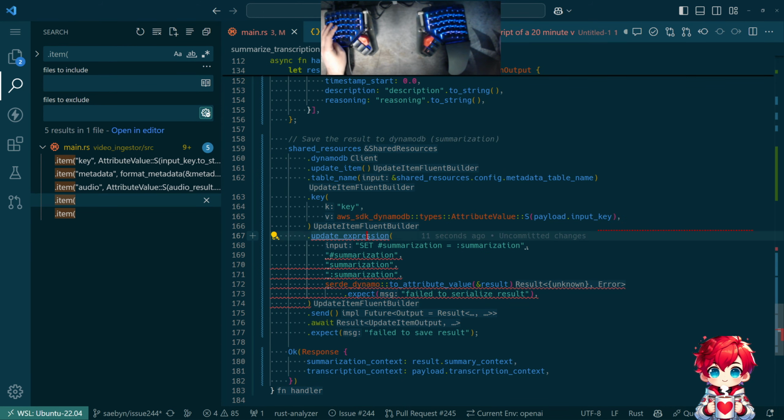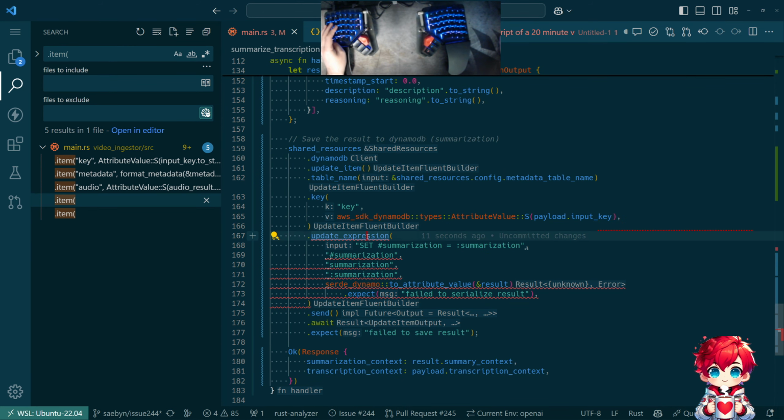I see. So really what we need to do here, first of all, I'm not going to call it summarization. We can just call it summary. Really, it's fine. And then we do expression attribute names.